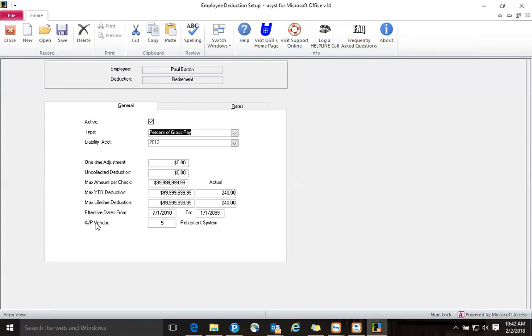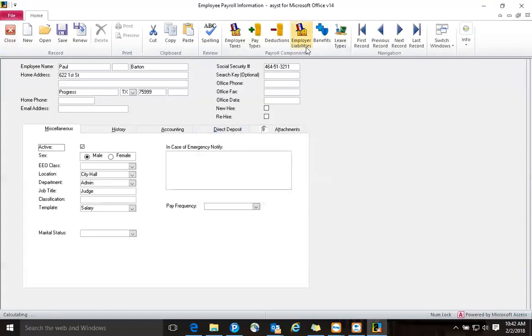And if you're using our accounts payable system, we do have an interface so that as you do your payroll run, as you know, there's a lot of AP checks that need to get created. We can create those. So as an example, let's say you've got a child support and you want to send the check to the judge. That judge can be set up as a vendor, and when you do your payroll run, we're going to create those payables in the accounts payable system for you electronically, and so they're sitting there ready for you to select and pay. Even if you, let's say you do a weekly payroll, but you want to pay that vendor once a month, you can very easily do that, but it does all the work for you.